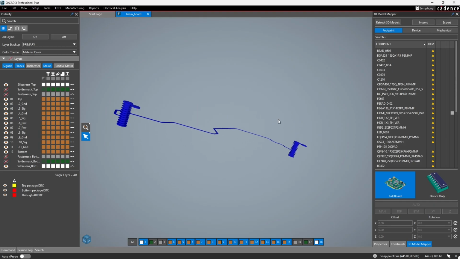So we can see that there is a pin on the top layer here and a single via coming down into one of these layers and then being routed across that layer and then coming up to the other pin also on the top layer. Let's go ahead and close this view.